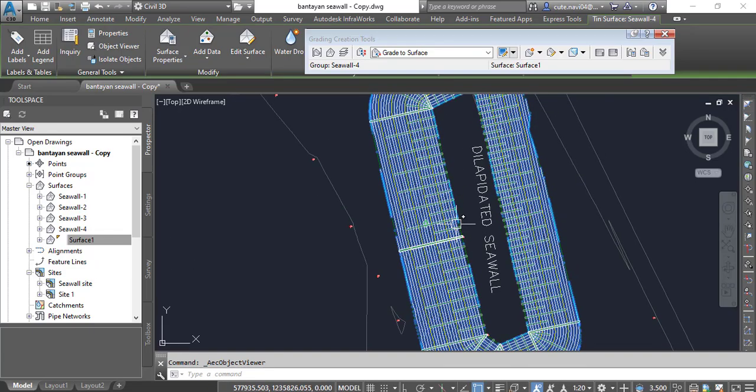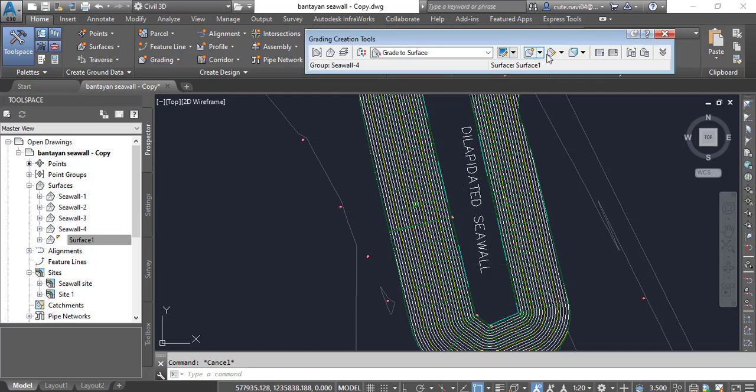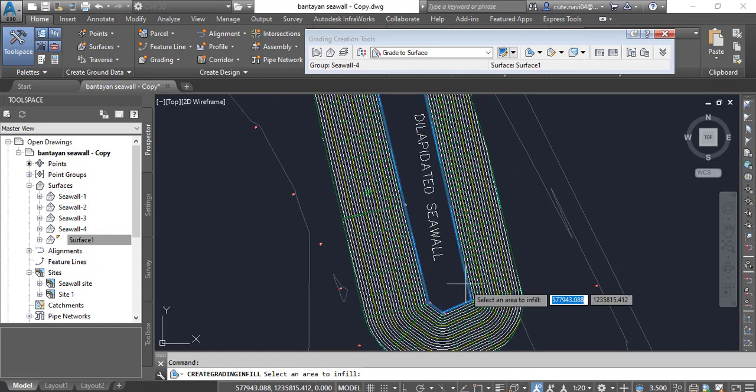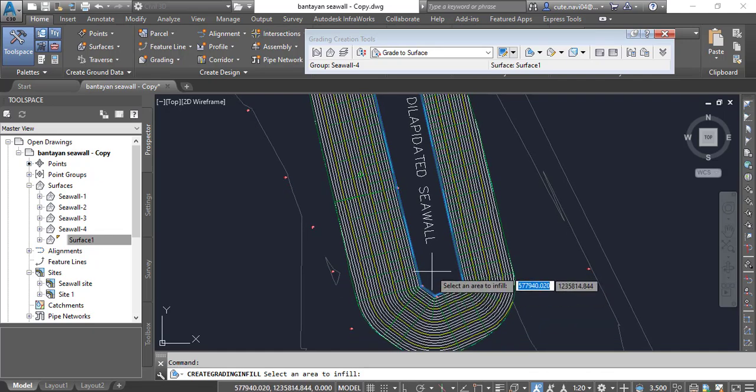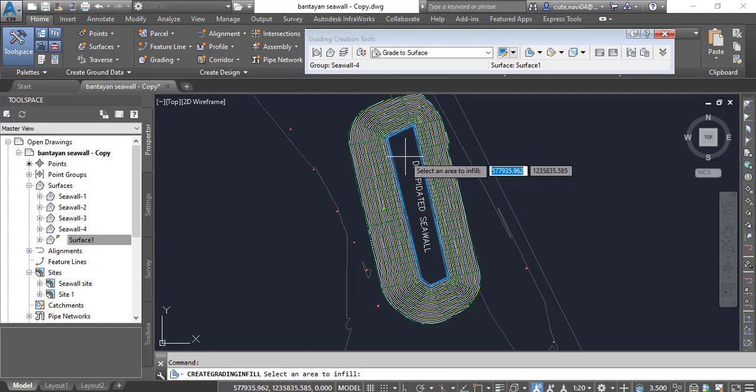Okay, so I need to draw infill here. Go to create infill, and then you can see it is showing a little bit green blue inside your lines, because now you have this area to infill.